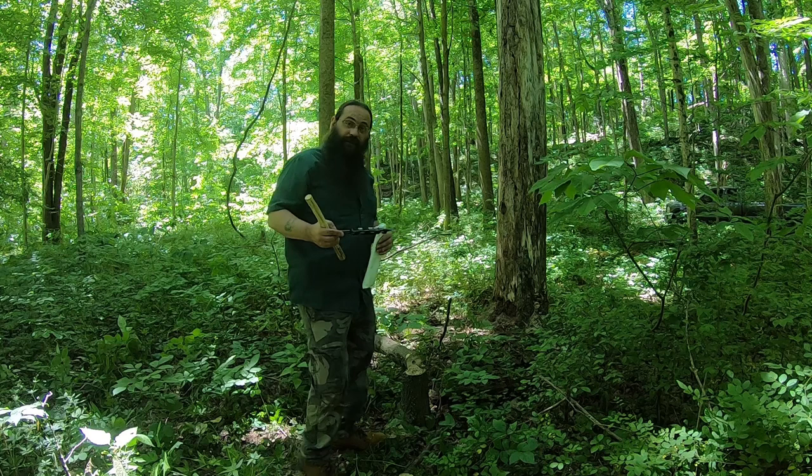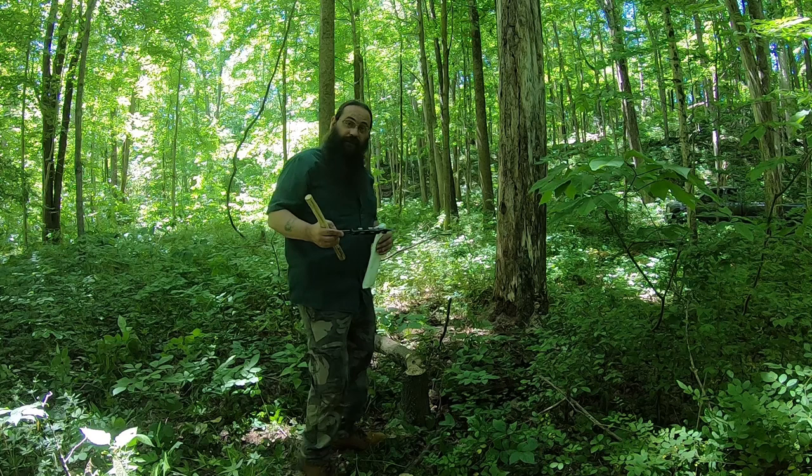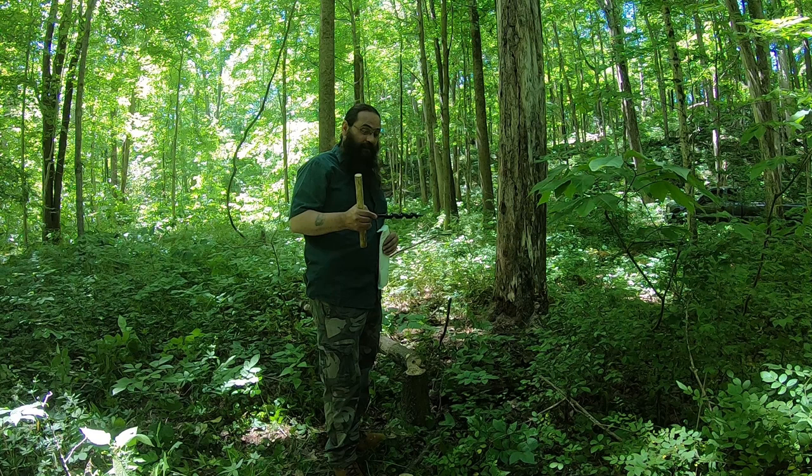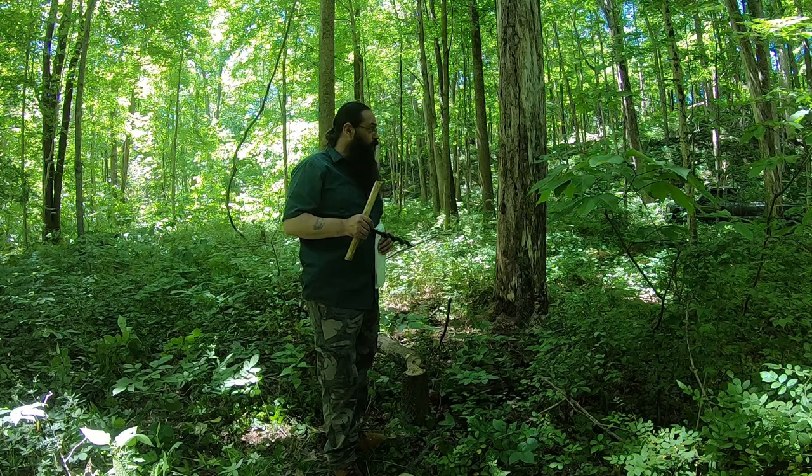And that's what I'm saying about these augers — they're amazing. The alternative solution to that right there would have been burning it out, and this made short work of it. Bending over isn't so easy, but doing a bow drill and burning a hole through there — this right here is a lifesaver.